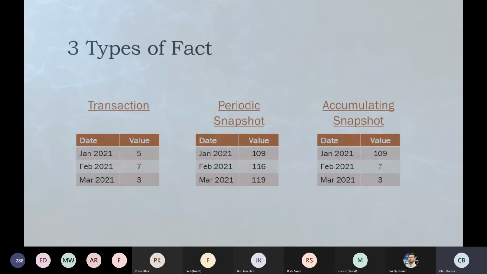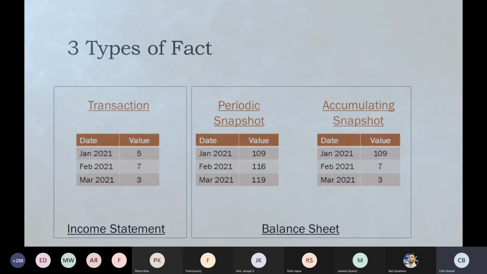Now, if you think about the financial statements and how they work, for the income statement, you should be using a transactional type fact table, right? It's basically additive all the way through. And then for your balance sheets, you should be using the periodic or the accumulating snapshot as a general rule. So I would generally say these are the ways you need to think about your fact tables and how they apply. So that's the link between the Kimball, the IT, and the finance side of things. So yeah, really important to think about what type of fact table you're using when you're building out your solutions.